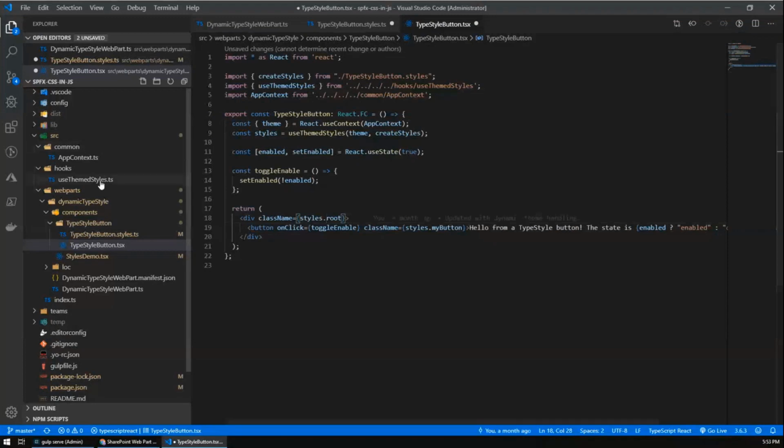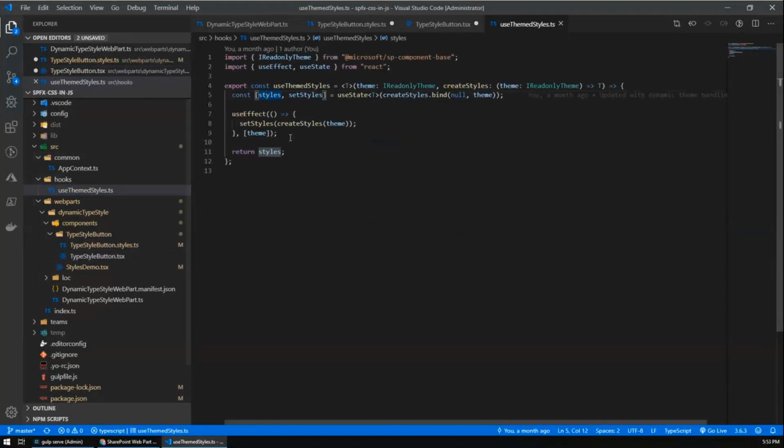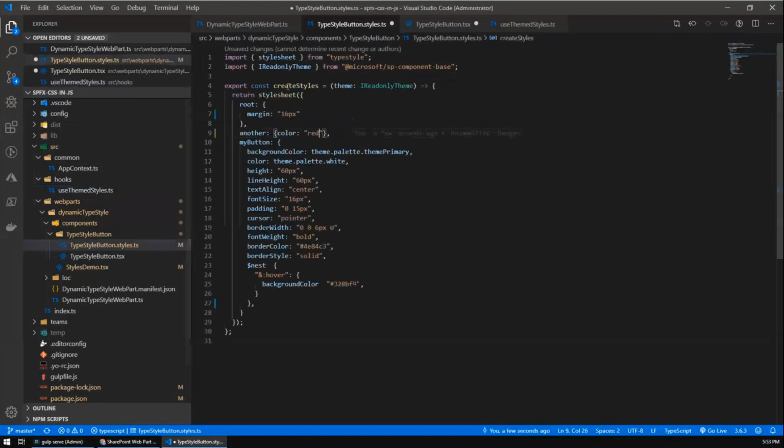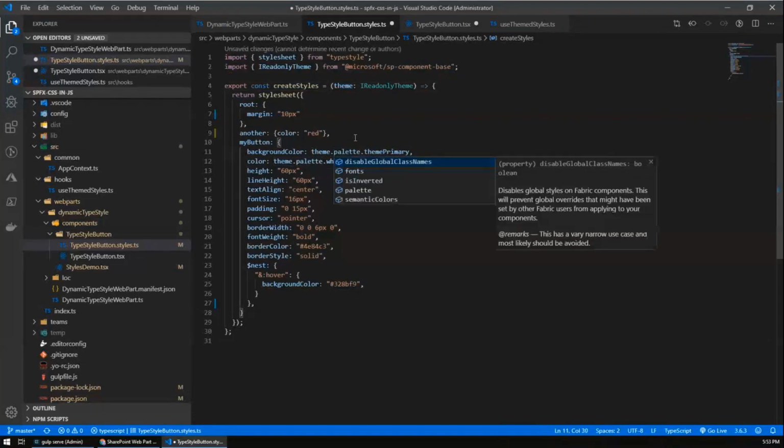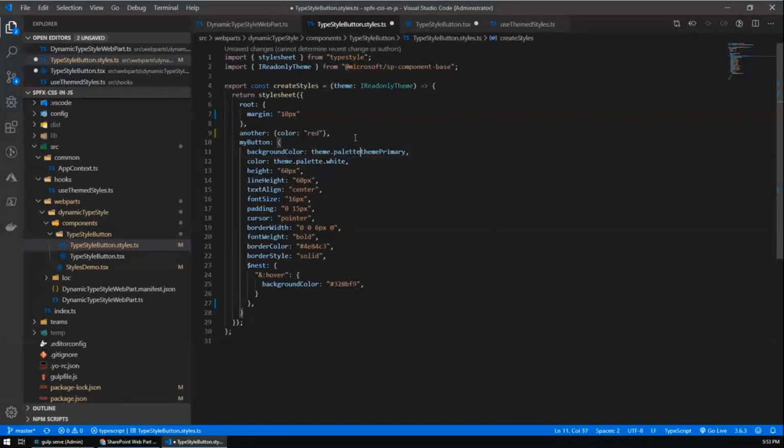And if we open the hook itself, useThemedStyles, the hook simply listens to theme changes, and every time you have a different theme, it applies different styles using the createStyles function. This createStyles function accepts the SharePoint theme, and this is the reason why I can use different colors.